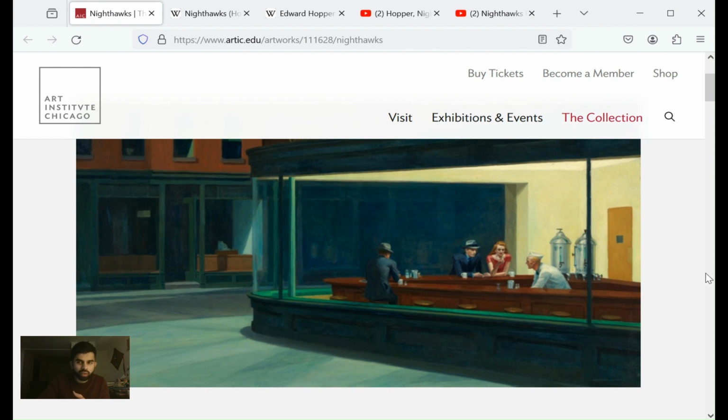There's no door to this diner that you can see in the painting. So it's almost like when you go to a zoo, you look at animals. It's almost like we're looking at this human zoo with human specimens inside going about their day-to-day duty, and he captured that moment in time. So this was my explanation of loneliness in Edward Hopper's Nighthawks. It's currently at the Art Institute of Chicago and was created in 1942.